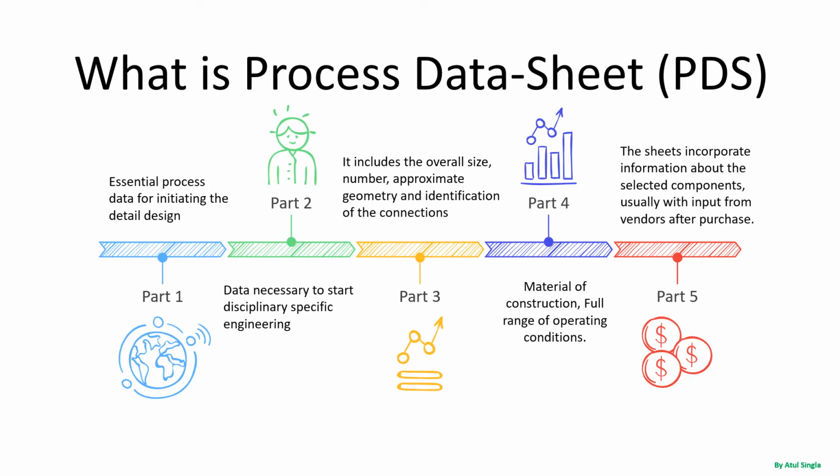design activities. One more thing which is really very important here: these sheets will incorporate the information which we are going to select, right? Along with that, there will be a few inputs required from the vendor side, which will be visible in the process datasheet after the purchase is done. So those columns and rows will be empty during the initial stage, and once this information is further developed with the help of other disciplines, along with various interactions with the vendors, those empty spaces will be filled. Once it is discussed with all the vendors, then only it will be a complete PDS. Otherwise, the basic operating conditions and tentative dimensions along with some connection details will always be there. So this is what a process datasheet is, and it is very essential for all the disciplines to start their detailed engineering.